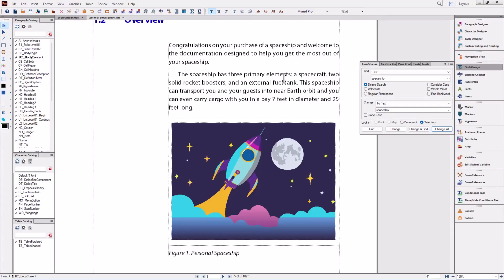So that's a basic find and a basic find and change. You understand how the scope works for what it's looking within, and you can see how those buttons work. I'm going to put it back to document before I forget. The other thing I want to point out is that unnamed query list that was on the slide, but I don't think I actually mentioned it out loud. The list where I'm typing in spaceship remembers the last things we've looked for, the last 10. If you do more than 10 searches, it'll drop off the back. But you've got 1 for find and 1 for change, to remember what you did. And that can be useful if you're setting up complicated queries and you want to keep setting them up again.